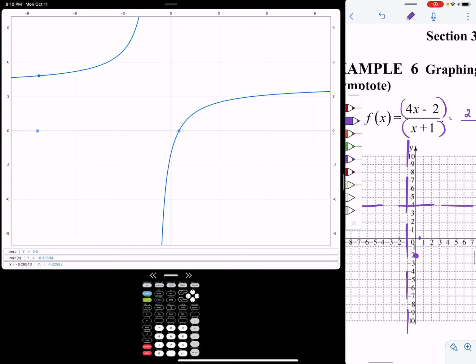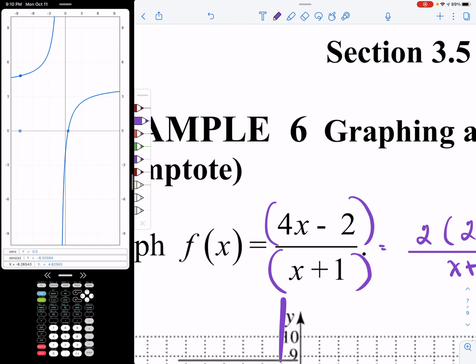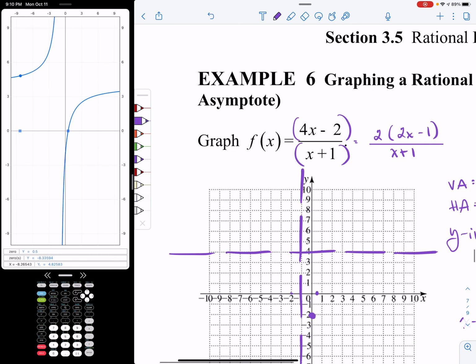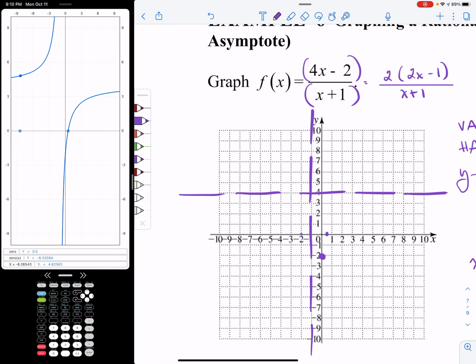All right, so we kind of know then what the shape is. Going back to our graph, it's pretty easy to see how it's split up. So on the left side of that vertical asymptote, we're up in the upper quadrant. And so my graph is going to have that parent shape again. And on the right side, it's in the lower right quadrant, but I do have 2 points that I need to get through.